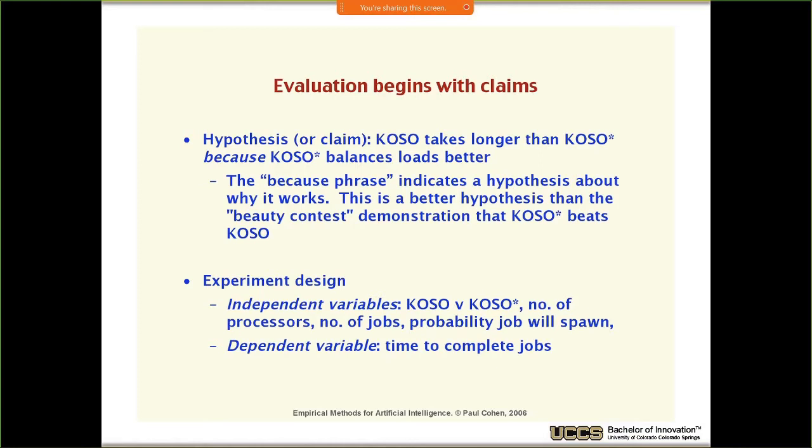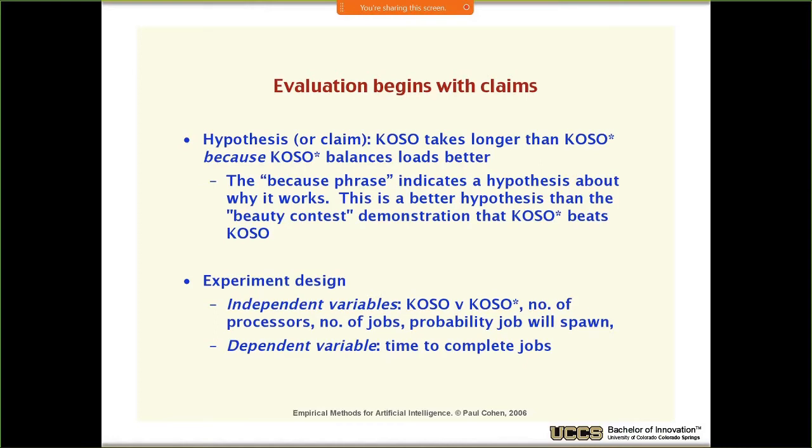So even here, the number of jobs may itself not be a truly independent variable because I can't independently say I have n processors in the node, and the probability of spawning a new job is this often per second. That also determines the number of jobs. But we're not going to get into great details for this, worrying about what is or is not. It's easier to just think of that as an independent variable.